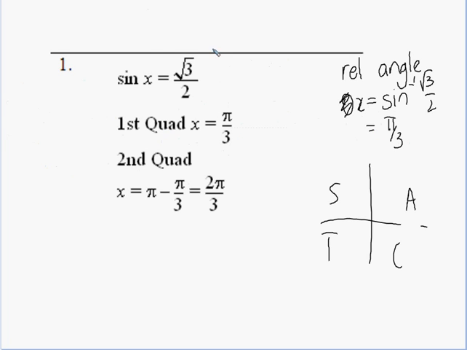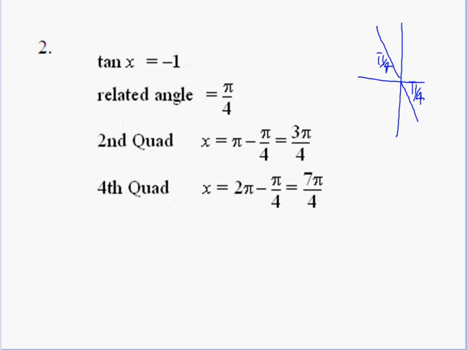So our normal ones here, we're just dealing with a domain of 0 to 2 pi for x. So again, what we're looking at is making sure that we understand sine of x is positive. So what quadrants are we in? The first and second quadrant. So it's all about getting the correct quadrants from the sine and then getting the correct related angle. So remember, we get our related angle. What would be the angle in the first quadrant? And then using our quadrant, the first and second quadrant gives us pi on 3, which was the related angle, and pi minus pi on 3, which gives us 2 pi on 3.